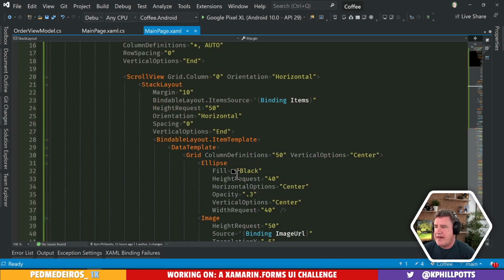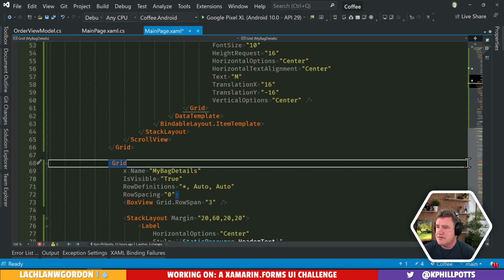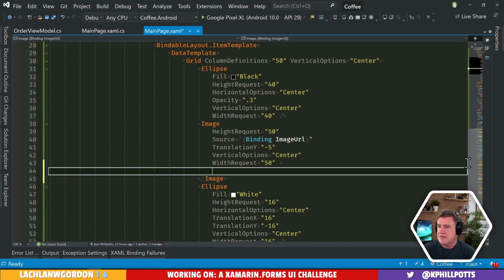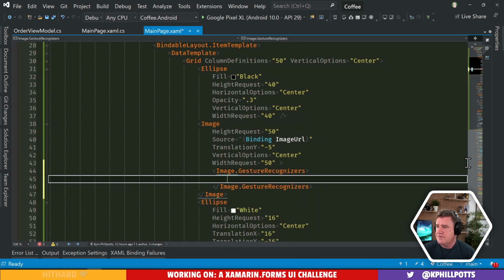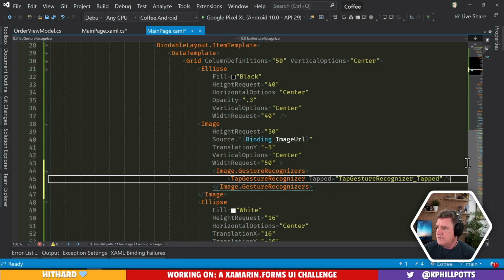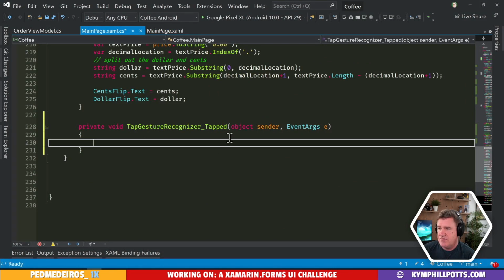So in our bindable layouts, let's say in our image, add in a gesture recognizer. And I think what we should find, because we're binding it, right?